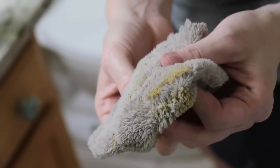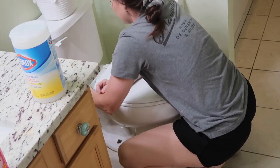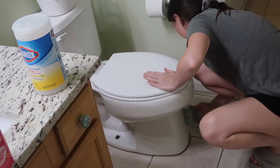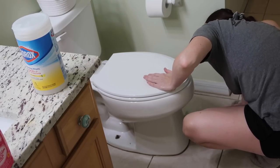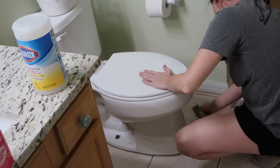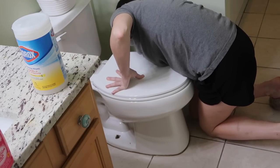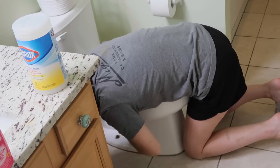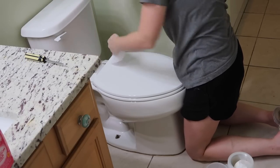I'm gonna have to show the kids once again how to do it. I did that in the last house. We had four bathrooms in that other house, so I took each boy and we cleaned a bathroom together, and I showed them step by step how to scrub it, use the Clorox wipes, the whole nine yards, so they could learn to do it on their own. And if I say, hey, go clean your bathroom, they can't say, I don't know how to. So I'm gonna have to do that again because I feel like maybe they have lost that skill, if you will. But that is quite all right.